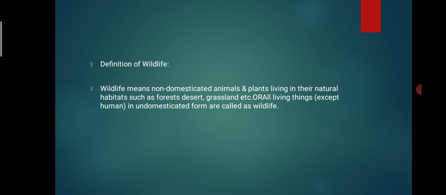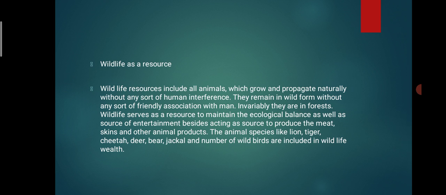That means a forest, in forest conditions, living in a natural habitat, is considered wildlife. That may be a desert, grassland, or all living things in an undomesticated form is considered wildlife. Wildlife as a resource. As we explained previously, forest is a resource, and how there are resources. So wildlife is one type of resource.